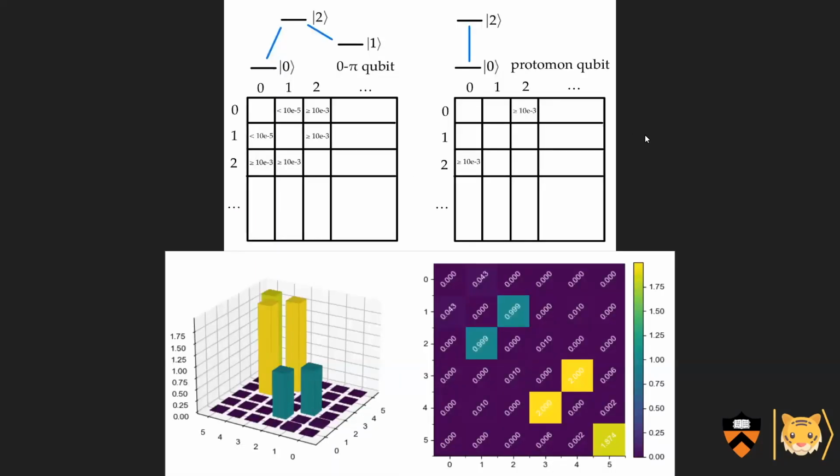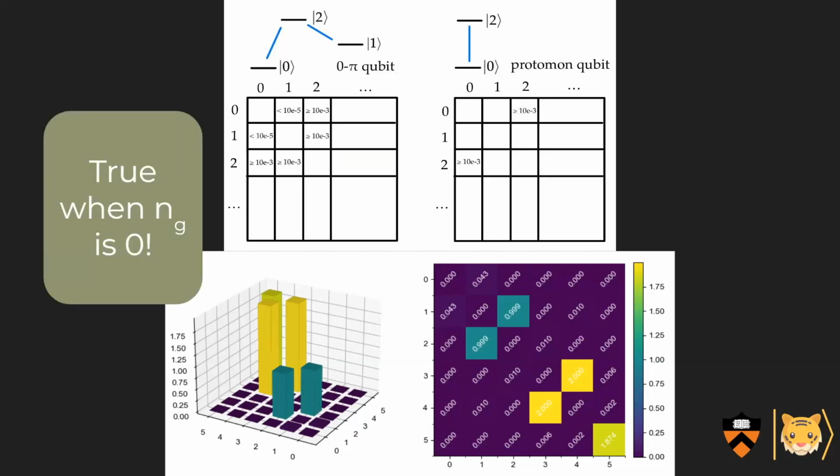And if you want to look at how they compare to the current protected qubits that we have, we actually do see certain patterns that are similar, but something that was more and more getting important to us was the fact that there was no offset charge. This was only true when the offset charge was 0. And why that is important is something that we investigated further.